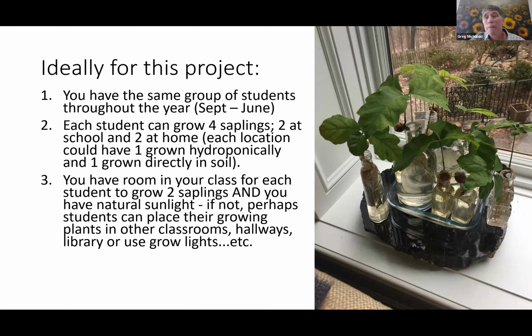So that's an option. If the space is not there for other windows, you could put grow lights there that could work. Or if no space at the school is available, have the kids do the whole project at home, but they record, nowadays, as you know, with the phone, you can take all kinds of pictures. So the kids record pictures of their plants every few days. That can all be part of their final assessment that they hand in at the end, the printed photos to show that they've been doing it at home. So there are many workarounds here to get this project to go and tailor it as it works for you.